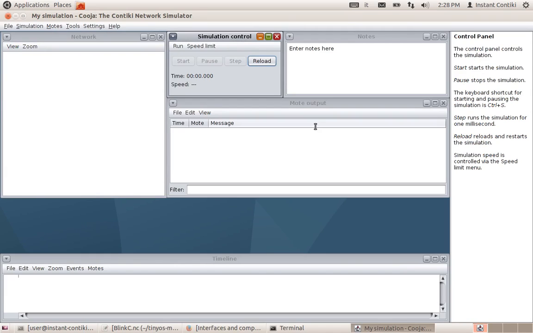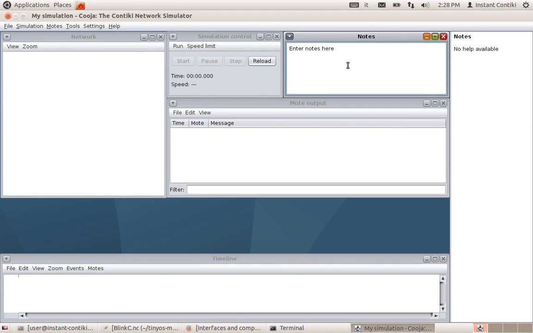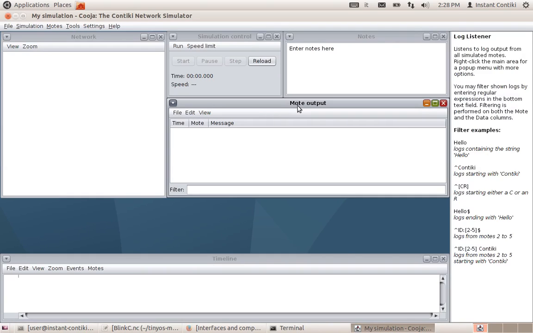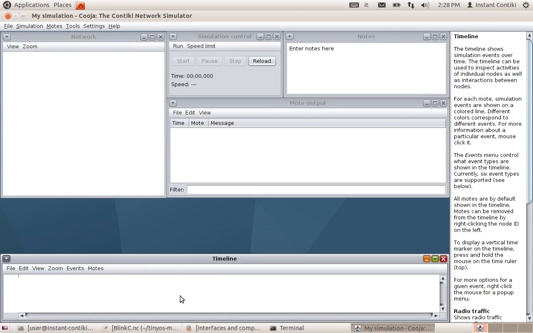And then we have a window for taking notes if you need to, for example, on the behavior of your sensor network, the output of the nodes, we will look at this later. And then we have a timeline window here at the bottom where events will be shown, okay? For example, LEDs blinking and this kind of stuff.